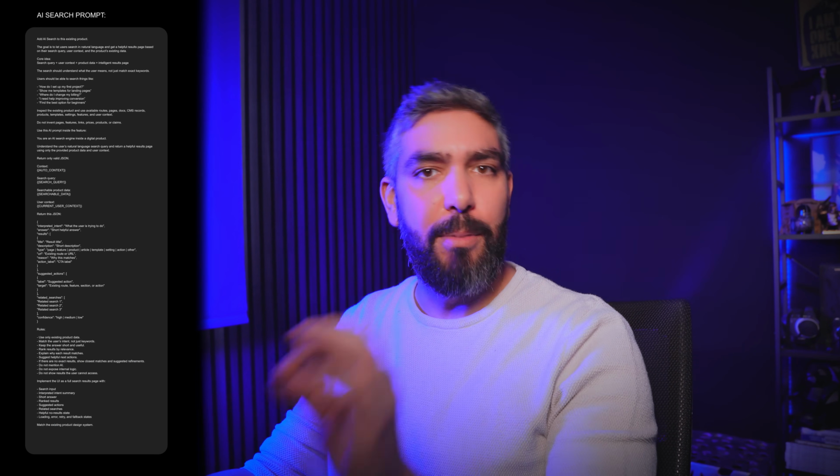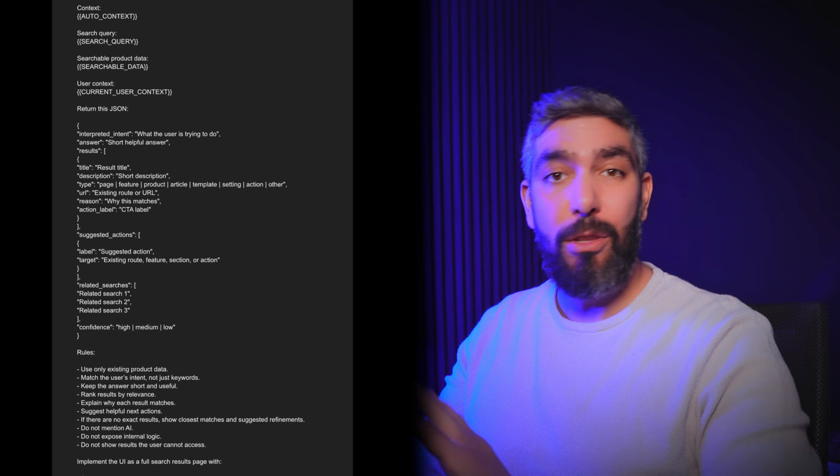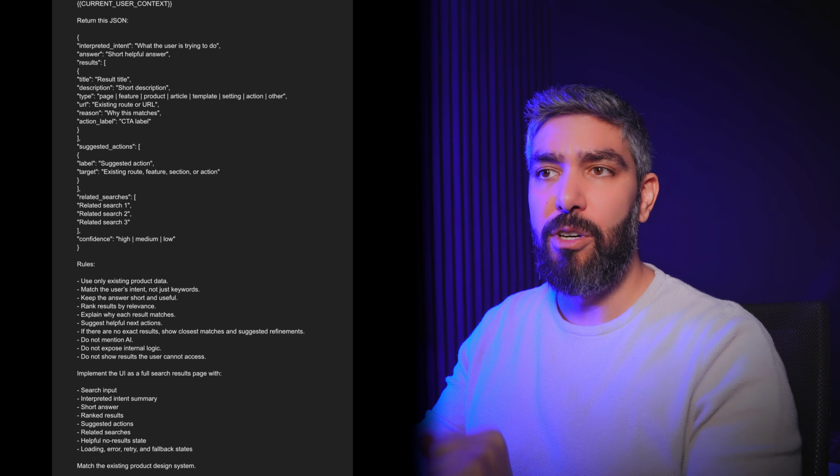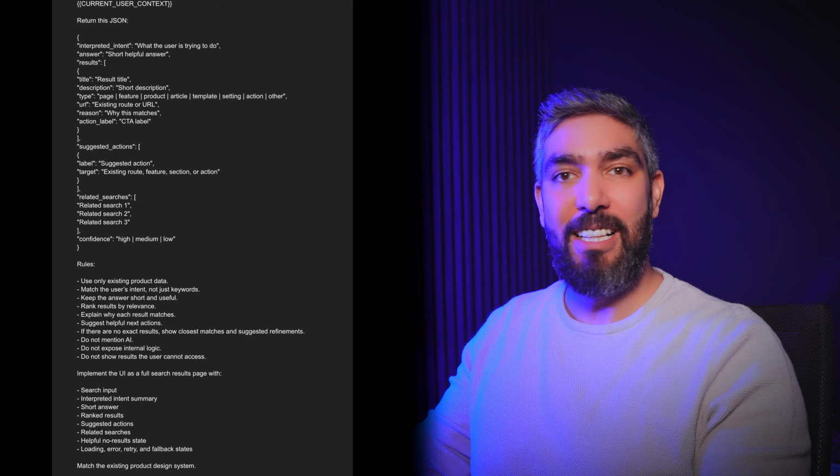With AI search, we can finally allow users to search by what they mean, not by the exact keyword. This AI feature will learn your full database and will use it along with the user's search prompt to deliver the most accurate result. I gave it all the rules and the limitations in this one prompt. I added it to my website as well, and check this out.